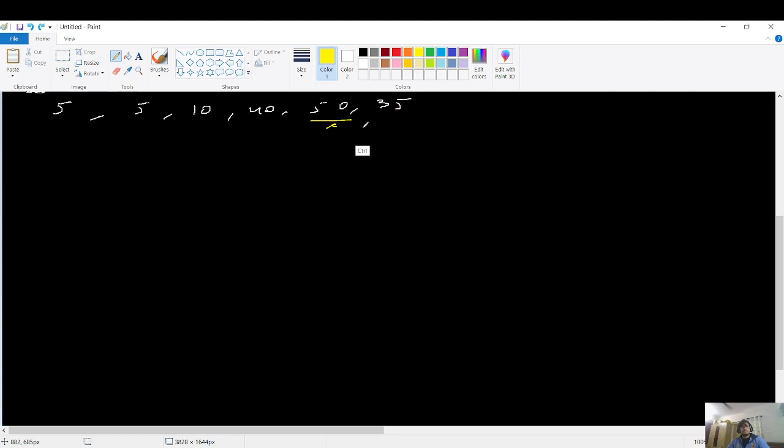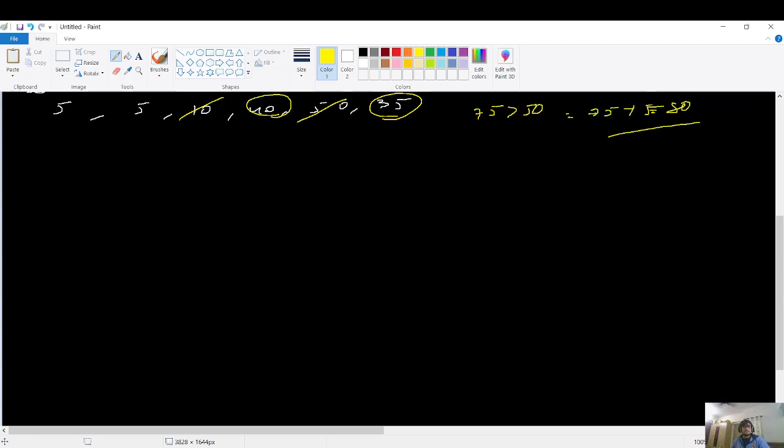But if you choose 40 in your answer, then 50 will be discarded, but you can choose again this 35, right? And that is clearly 40 plus 35, which is 75, clearly greater than the 50 we chose in the first possibility, right? So we need to handle that part also. If we choose 40, then this will be blocked, and among these we can choose anything, so that will be 75 plus 5, that is 80, right?